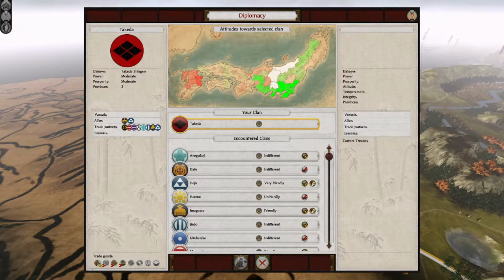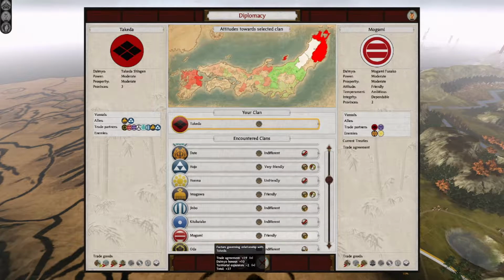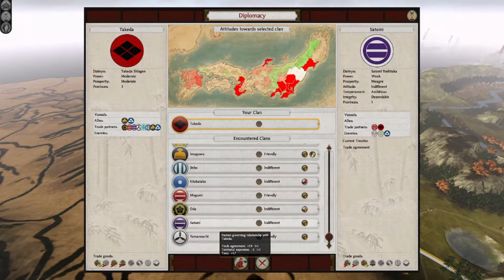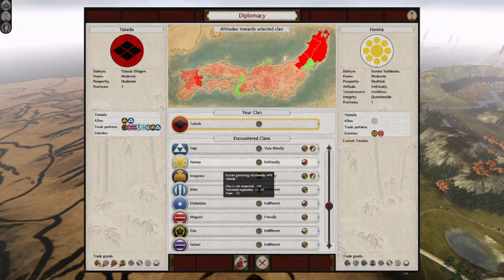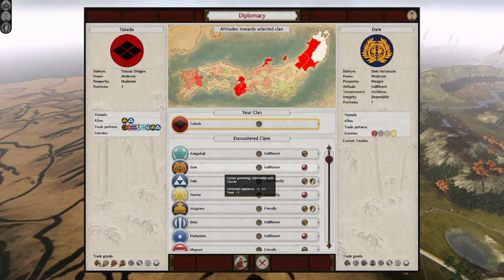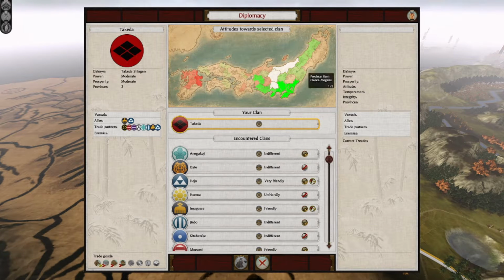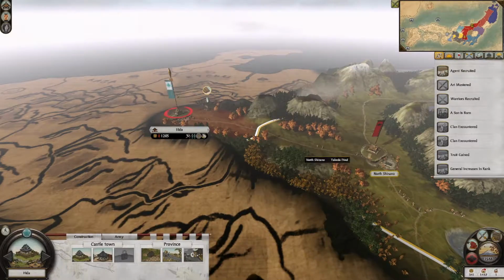I think that the Oda are looking a little bit weak. They've been kind of beaten up a little bit, so maybe diving in there would be a good idea for us. And also there's the Anagakoji that eventually we're going to have to deal with, but we will deal with them when we have to. Hopefully somebody else is going to try and take them out, and we can just pick up the scraps. But that's going to do it for this one, guys.